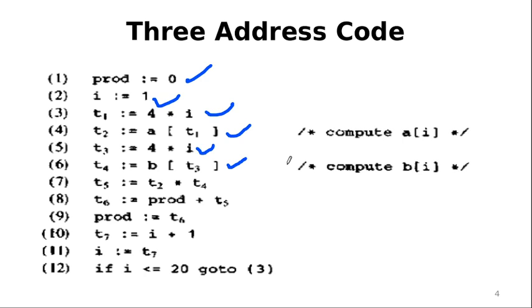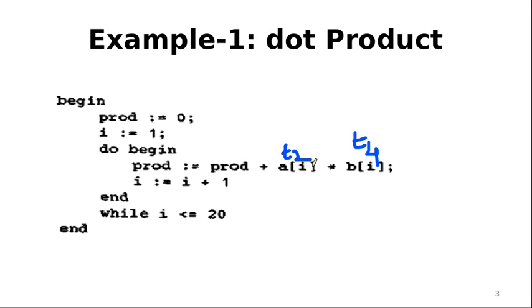Now observe, t2 multiplied with t4, good, this is the value we are getting. It is again not the full result, we want to store it in one more temporary like t5. So this t5 is going to be added with production, and once again it is assigned to production. If it were a different variable, maybe we would write a single three address code, production plus t5, but here the right side and left side both have the same variable.